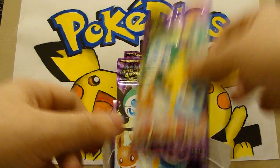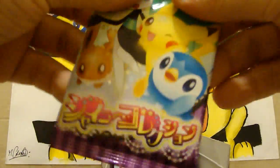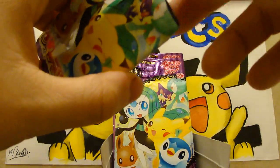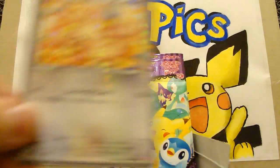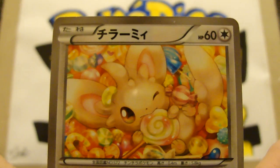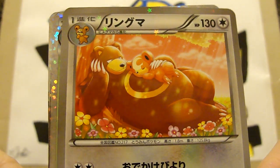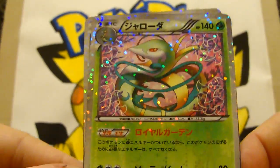I'm hoping to do a box-of video but depending on how these open I might chop them together. Japanese packs aren't always the easiest packs to open because they're sealed better. Minccino again — oh, spoilers! Ursaring! How cute is that with Teddy Ursa on the front? Such a nice card, the artwork is really cute. And Serperior — sweet, look at that.